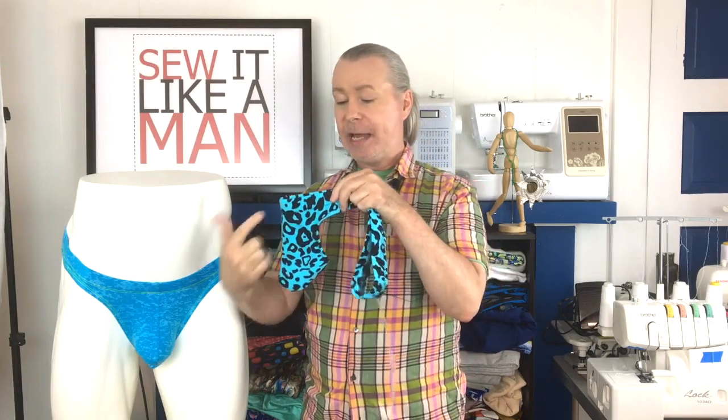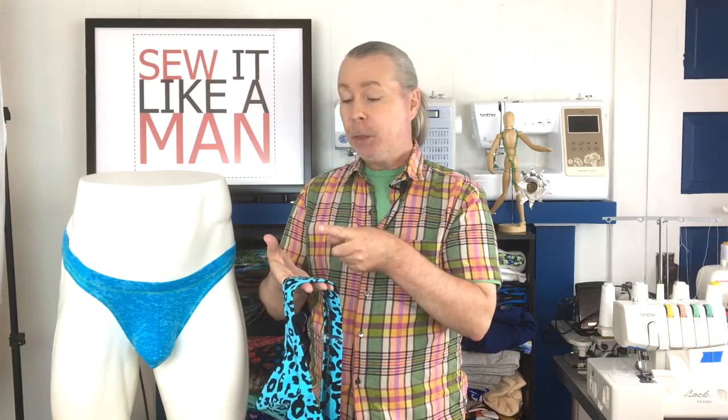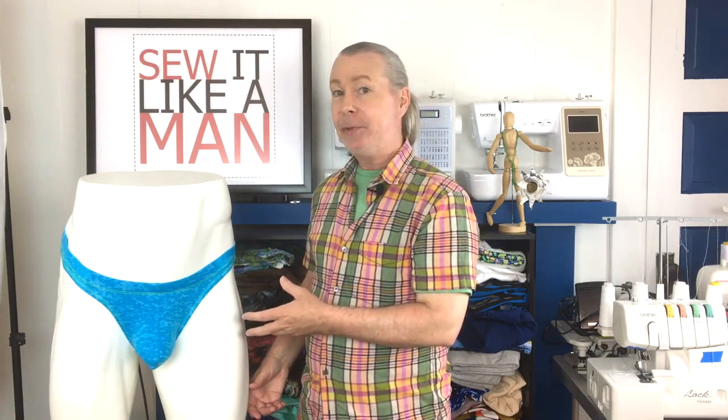I call this the sling sack because I designed it to not really be worn with a center back string or g-string. I've designed it with an actual sack type with elastic that goes all the way around the outer sack and the bottom of the waistband. This waistband has a one-inch wide waistband. If you want a slimmer waistband, you can make it with 3/8-inch elastic. This is a really fun and quick suit to make. It only requires about a quarter yard of fabric, or a half yard for larger sizes.